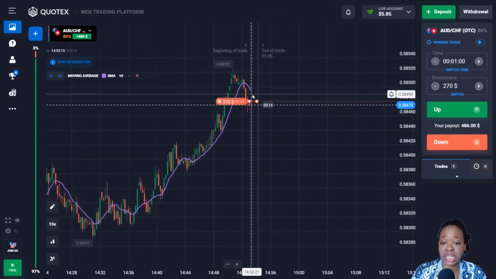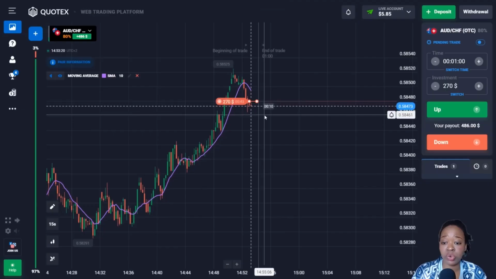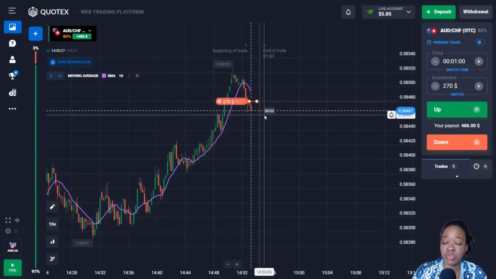It's most likely in the near future the price will continue to move in the correction zone and there will be a downward trend. On this downward movement I'm trying to earn very good profit, and I think 1 minute will be enough time here. Let me wait for the end of this trade.